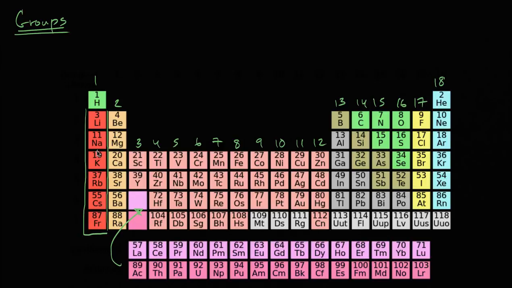But there are exceptions to that, and actually there's a lot of interesting exceptions that happen in the transition metals in the D block. But we're not going to go into those details. Let's just think a little bit about some of the groups that you will hear about and why they react in very similar ways.